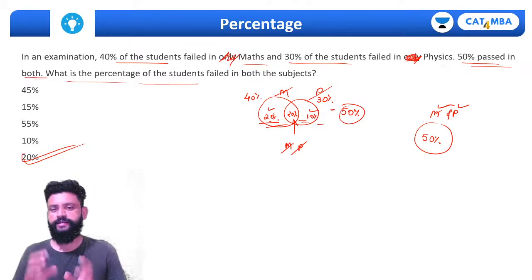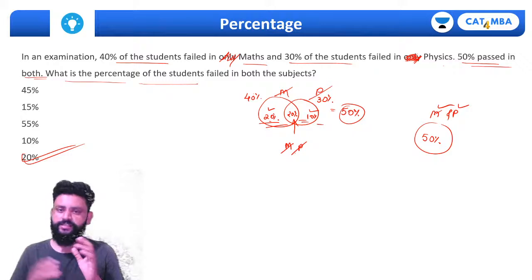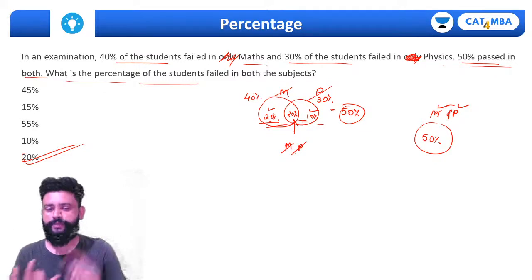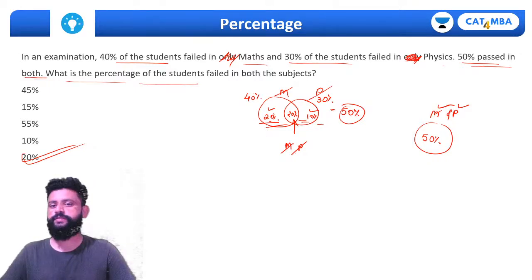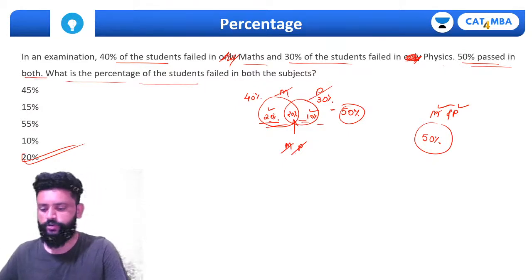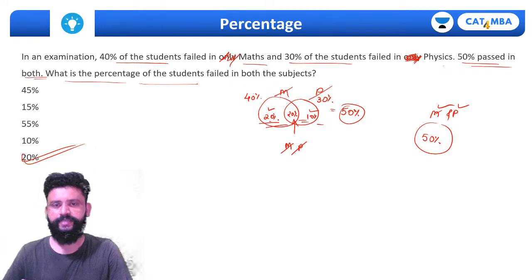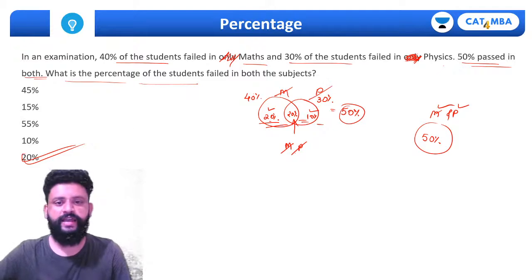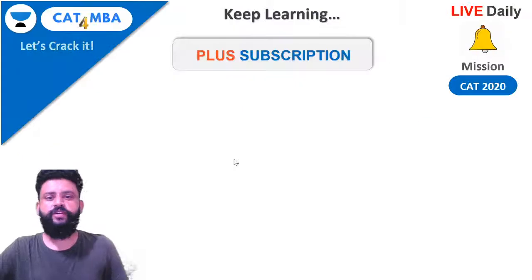And in the next video, first of all I'll be taking profit and loss, simple interest, compound interest, and then we are going to practice the tougher level questions from all these topics like percentage, profit loss, SI CI. So as of now, those who have watched this video, go and solve at least 30-40 questions from percentage. Try moderate level ones. Do not take too easy questions, and not too tough. Go for the moderate level and try if you can solve it on your own. Okay guys, that's it for the day.